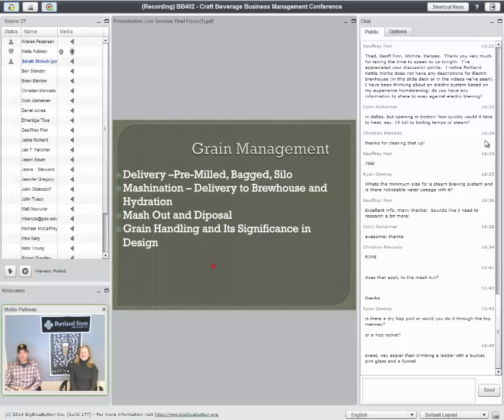So, mechanization is the delivery to the brew house. Okay, so hydration happens when we put a hydration port on the top of the mash tun. You're actually injecting water and having the grain drop down through this column of injected heated water, and that's hydration. You want to try and get as thorough hydration as you can on that grain on the way into the mash tun. It just makes your job a lot easier. If you don't have a rake and plow system, you're going to do a little bit of hand stirring, but that eliminates a lot of that.